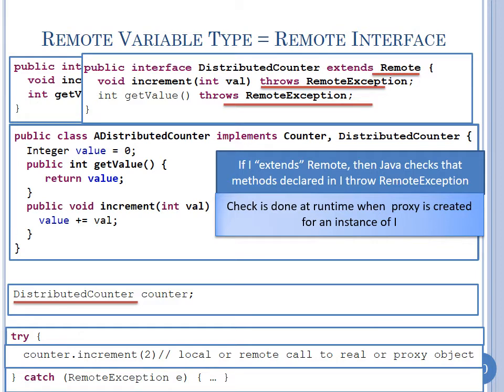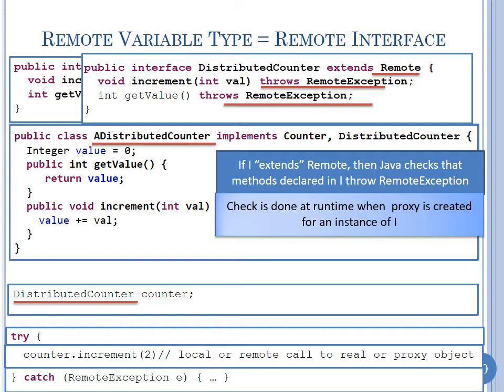Okay, so by making the class a distributed counter implement the interface distributed counter, I have made sure that my class is a distributed counter interface, and that is the interface we use to type the remote variable. Okay, so remember our T has become distributed counter, and this way we make sure that our remote class is a T, and we don't know how the proxy class is exactly generated, but we can make sure that the proxy class is a T also, a distributed counter also.